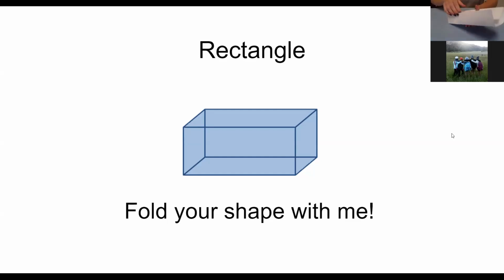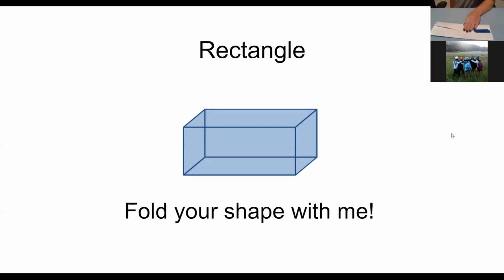Once you have that, if you line up your edges, this is the trickiest part, you'll notice it makes a rectangle. Now the rectangle can be kind of tricky to tape, so I'm going to give you a little trick. If you lay your paper flat on your table and you match up these two parts right here, you can just tape it while it's flat like this.